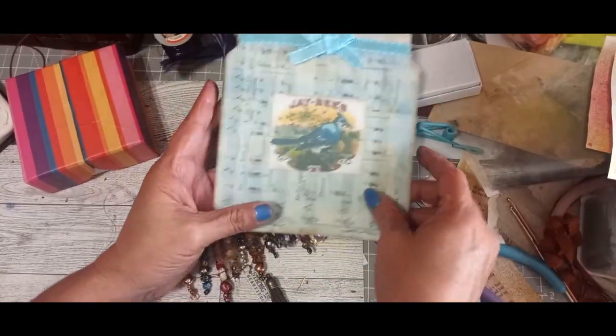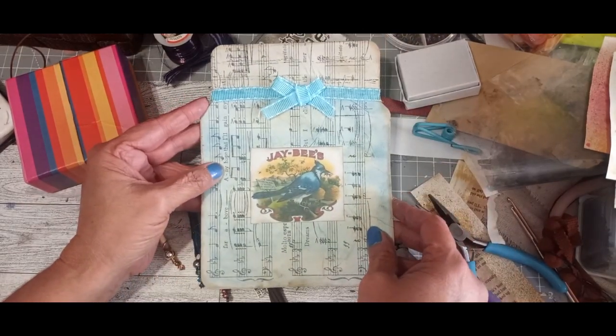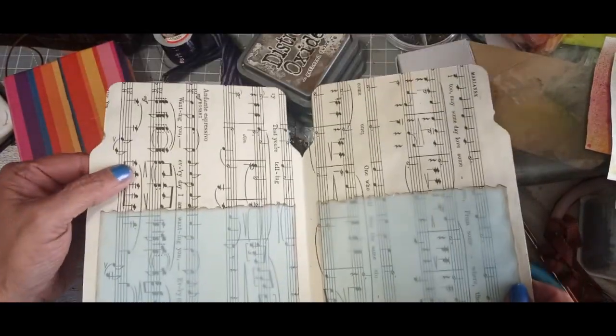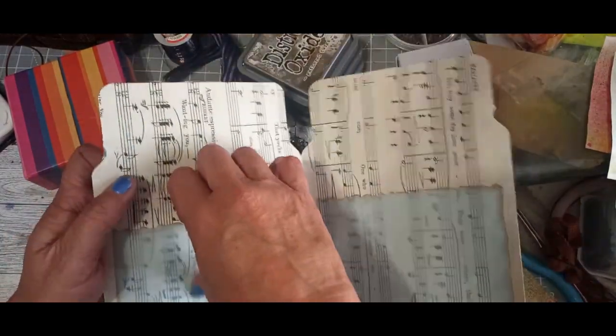The next little series will be these mason jars. And I know we've seen 100 mason jars. These are actual pages that you can bind into your book with pockets and all the things.